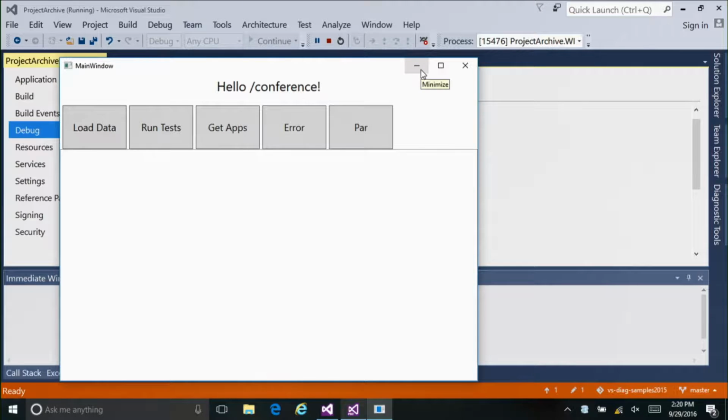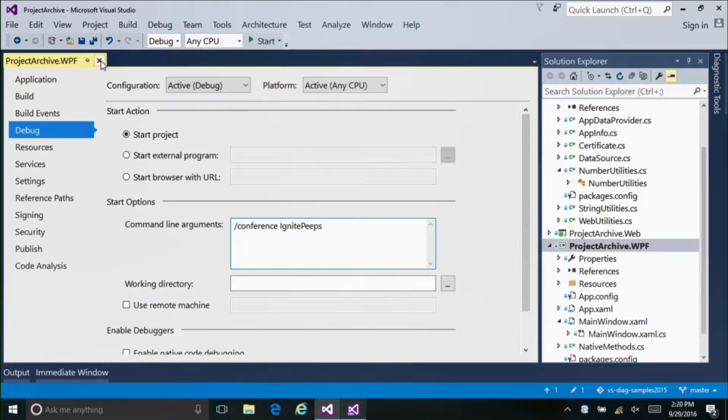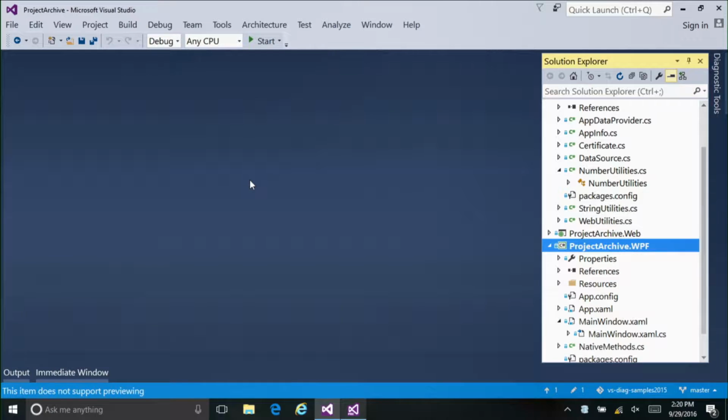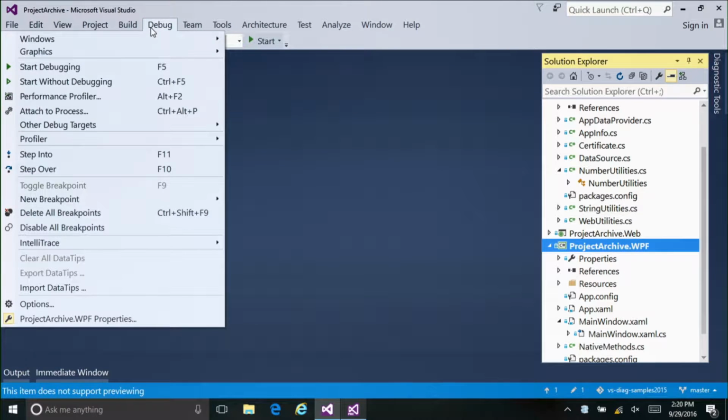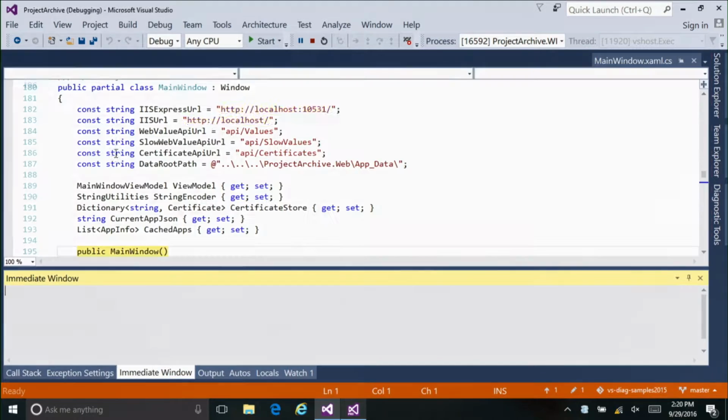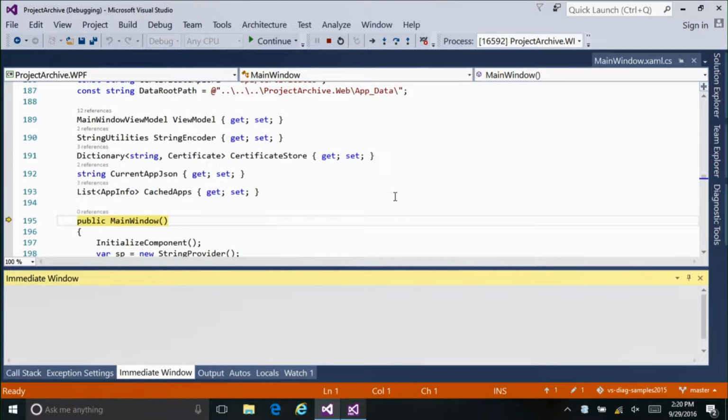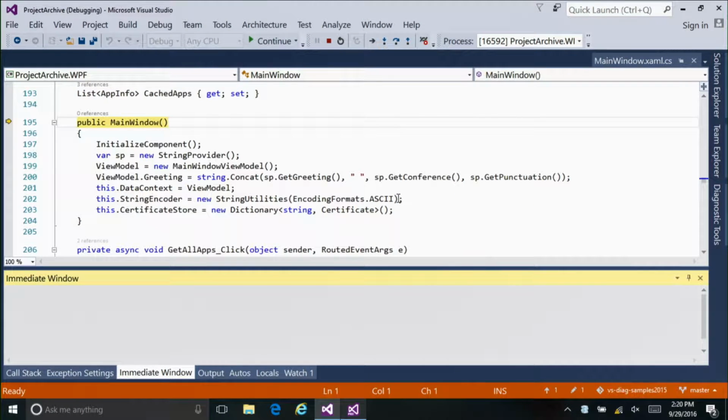Clearly, this is in the startup path of my code. And I don't have any files open here. Maybe I don't exactly know where my startup path is. Did you know that you can use F10 or F11 to step into your code and start debugging? So right here, I'm just going to use F11 and step into, and that lands me at the first line, the entry point to my code. And now I see where I am, and I can start stepping over. So as I go through this, I see I initialize my component. I'm looking at my string provider.